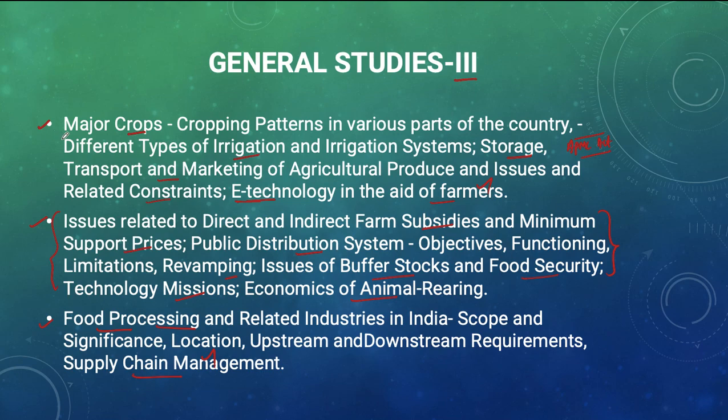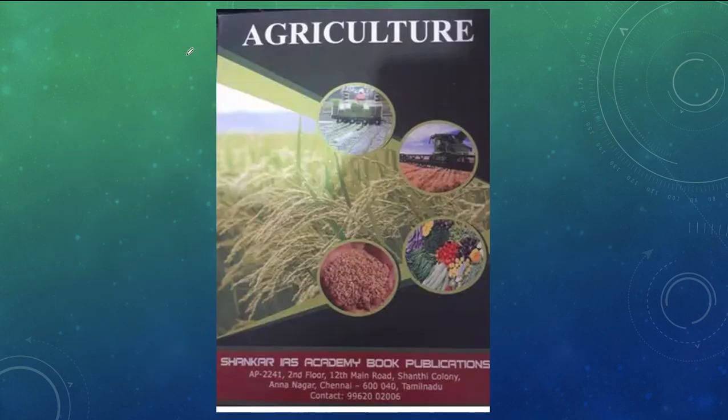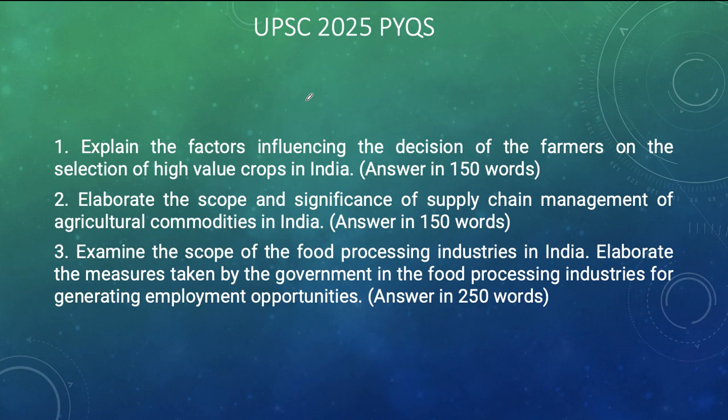So on an average you will be getting 2 to 3 questions every year from this agricultural aspect, students, and some years they have asked the maximum questions also, but when 3 questions are asked it will be evenly distributed. So we need to give each segment of the syllabus the weightage it requires. And the single source I will be referring you to study for agriculture in GS Paper 3 is the Shankar IAS publication on agriculture. This is a very good resource for you for end-to-end syllabus coverage also.